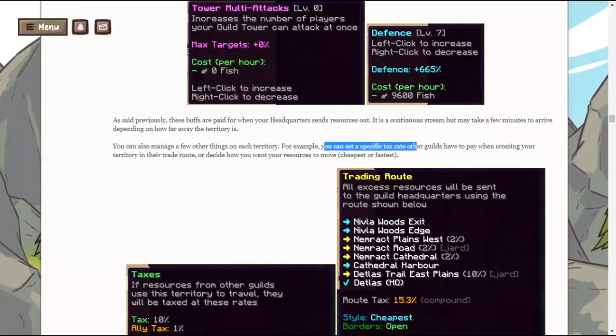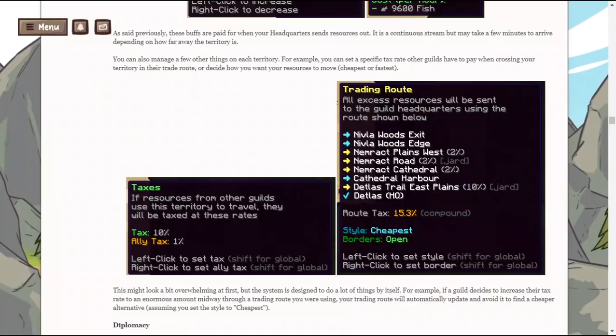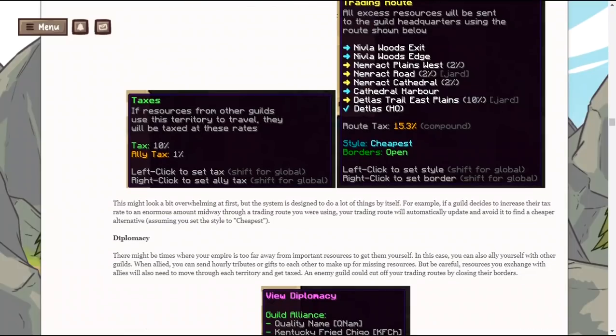You can also set a specific tax rate other guilds have to pay when crossing your territory in their trade route, or decide how you want your resources to move, cheapest or fastest. Here you can see the trading route that goes from Nivla Woods exit to Deathless, and the route tax is 15.3%. And here you can also see the taxes that they set, tax to 10% and ally tax to 1%. So if someone is an ally, that's also a new thing. You can set guild allies, and they will have lower taxes and stuff. I talked about it in the last video.